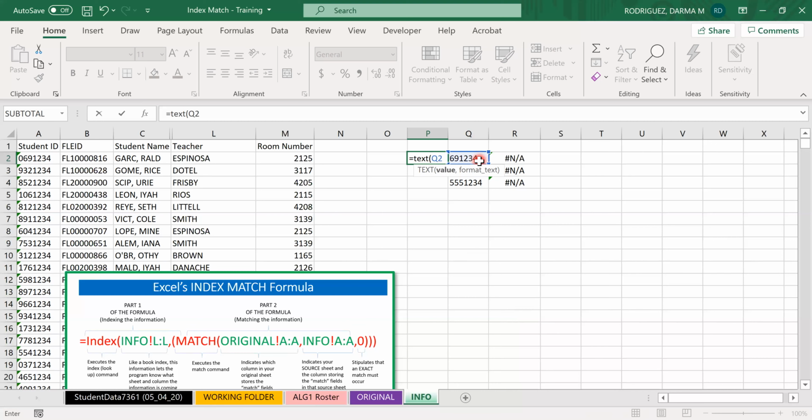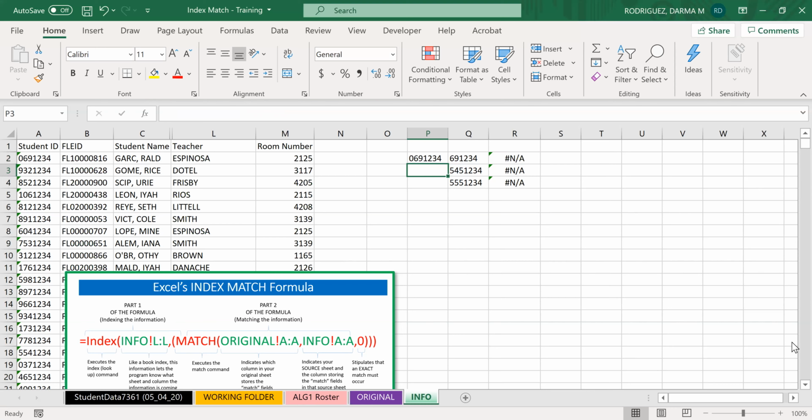I'm going to put a comma because now I'm going to tell it what it needs to do. I'm going to open quotes and I'm going to put 7 zeros, which is the format that our IDs are in. And now I'm going to close quotes and close parentheses. I'm going to click on enter. And then I'm going to carry that formula all the way down and make sure that all of them take that value.